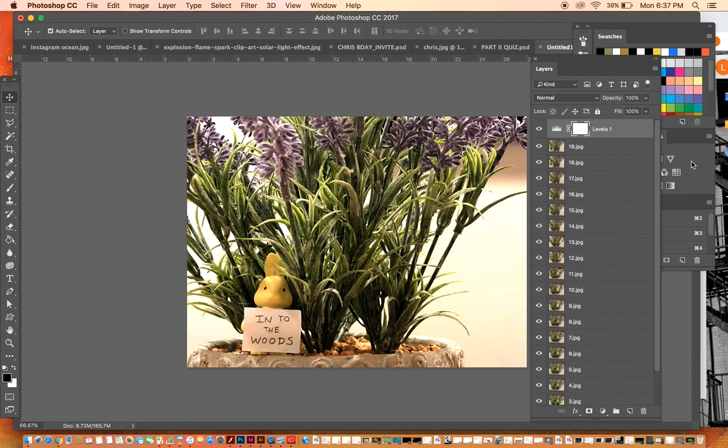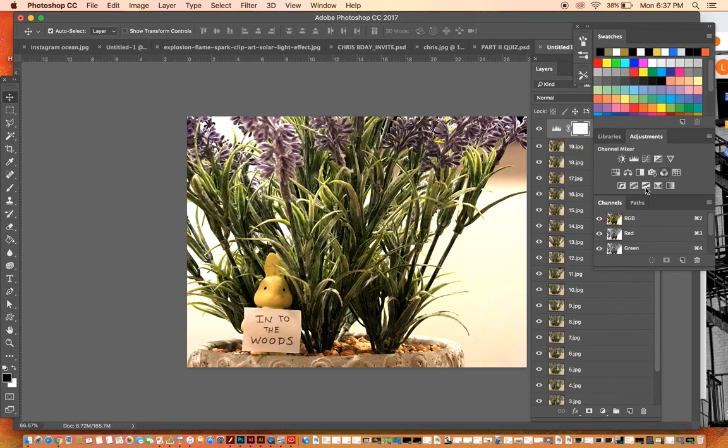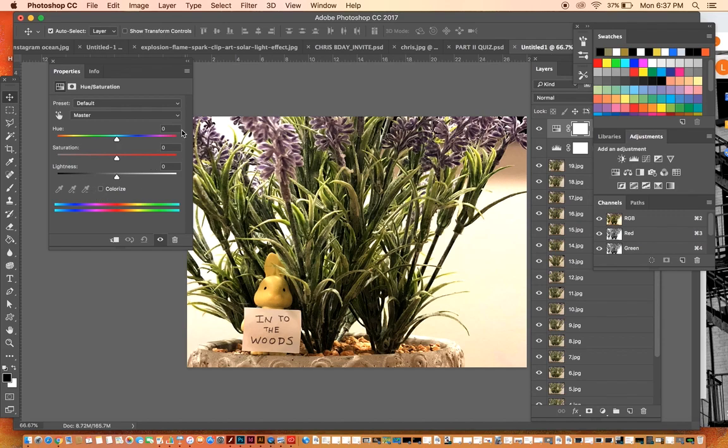Let's say that I wanted to change the color. I can go to Hue/Saturation, and if I click on it, you can see that it brings me to another menu. The two tabs I would look at would be the Hue, which means color, and Saturation, which means the intensity of the color. Hue will change the overall color of the picture. So if you wanted to change the overall color of your image, you could by changing the hue.